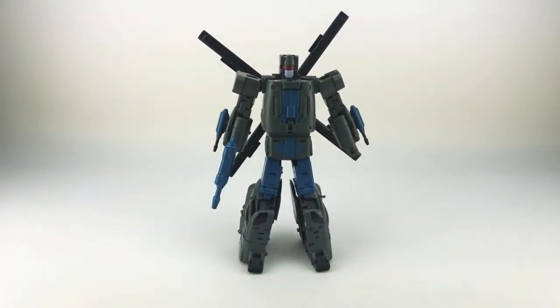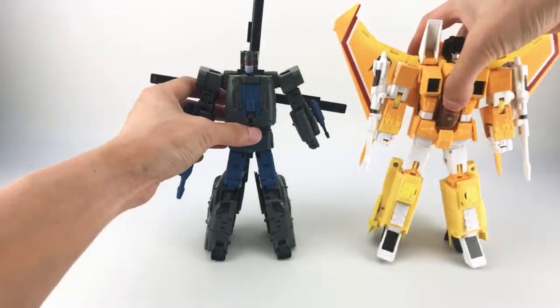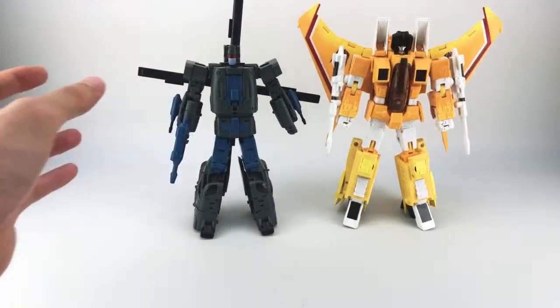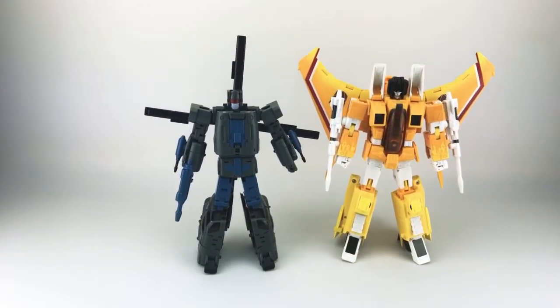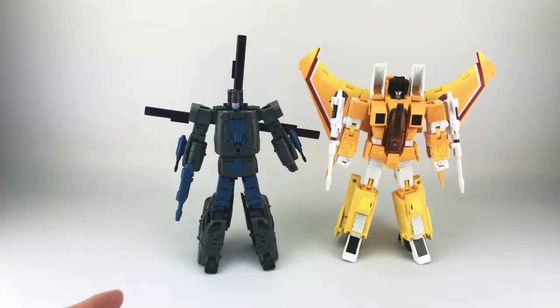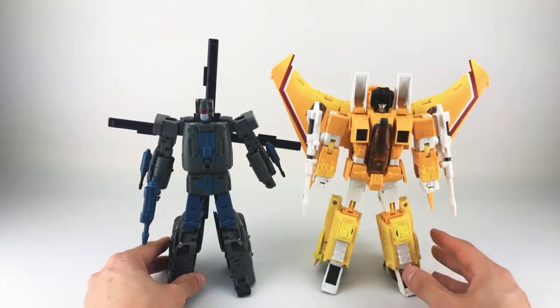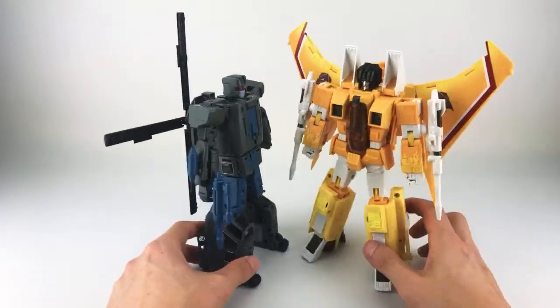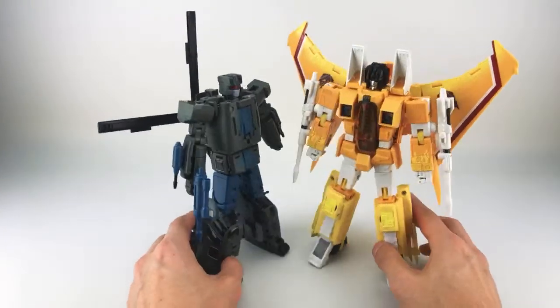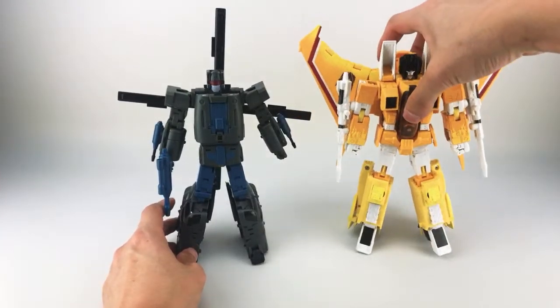The only comparison that I currently have, because somebody had mentioned it on the forums, is they wanted to see how big he stacks up with a Seeker. So let me just scoot this up a bit. Handy capable Impetus, I like that. So you can see they're not quite head to head, but I think this size works quite well with the Seeker mold.